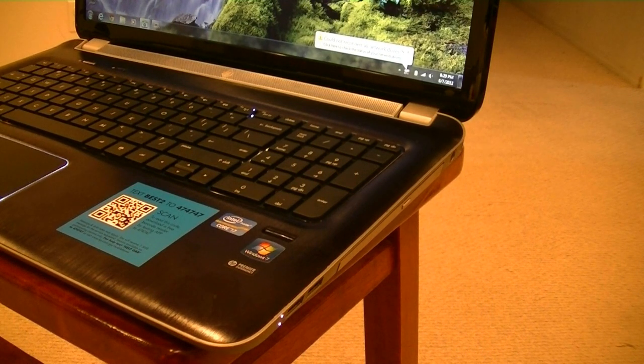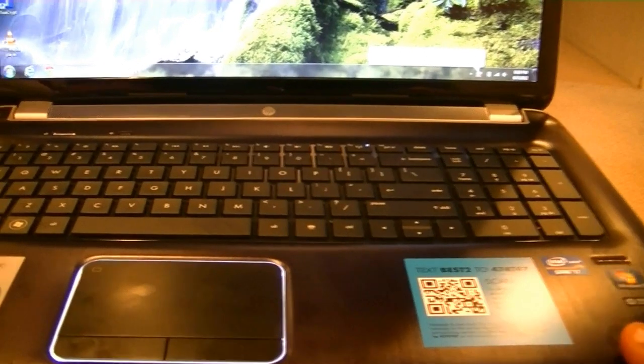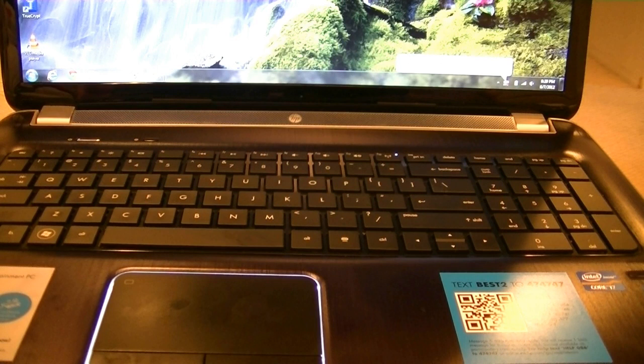One of the other things on this laptop, it does have the hard drive protection, the HP 3D protection. So if you do move it and tip it, it does park the hard drive and a little light will go orange. Another nice feature that I'll give it definite props for is the HP Cool Sense feature. That basically sets the laptop up so if you're sitting it on your lap or it's not at the standard angle, the computer will adjust the fans to keep the machine a little bit cooler sitting in your lap, which is nice.